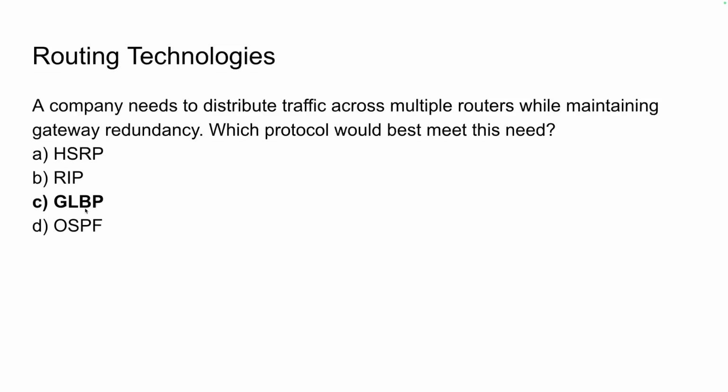It is not the right answer. It is the GLBP. And again, I don't remember what these things stand for. I need to get much better at these acronyms. There are so many flippin' acronyms. But okay, so it's GLBP. GLBP is what is used to distribute traffic across multiple routers while maintaining gateway redundancy.